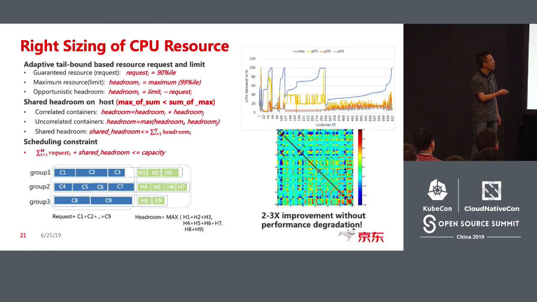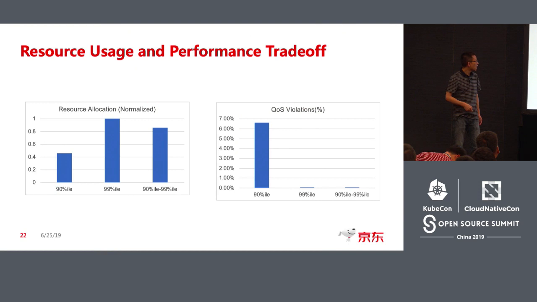And on the top of the slide, this is the maximum, according to its 90 percentile and 99 percentile. So you do not need to make the requested resources as the 100%. So to make it simply, we can use the less resources as a guarantee, and on the whole server, we can leave a shared headroom. And this headroom, it should not be the sum of all together, because they will not reach the peak at the same time. So this is the comparison, 90 percentile.